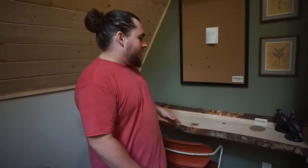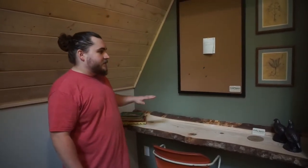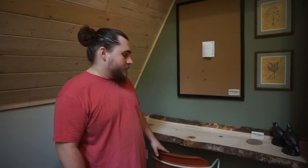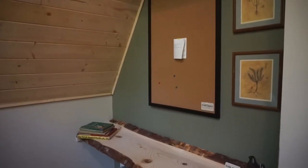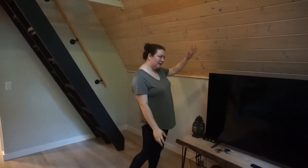When we were designing this space, we wanted to make sure to have somewhere that people could work, so we decided to make this little desk nook. We used a natural slab of wood cut to size that fit perfectly in this area. We also used a cork board — this is where we put our welcome letters for our guests. We have a couple of books, some business cards, a coaster, and a simple chair.